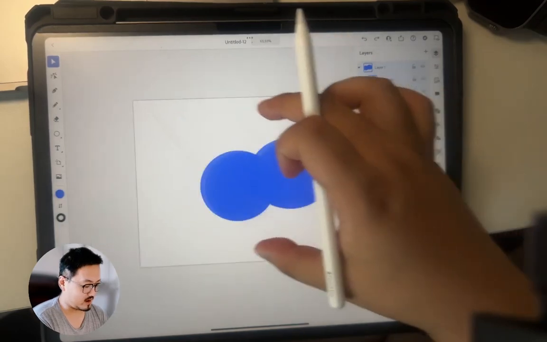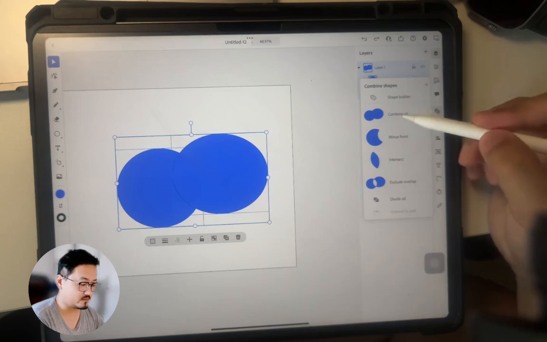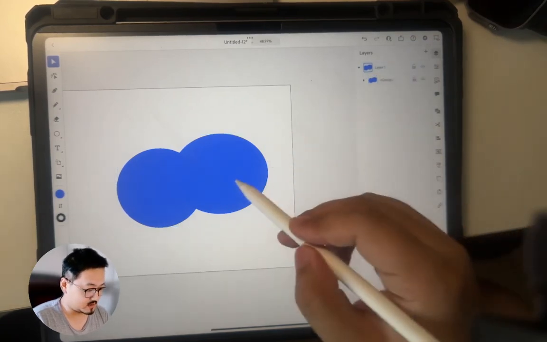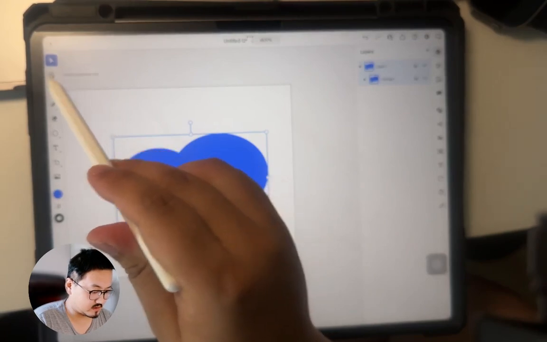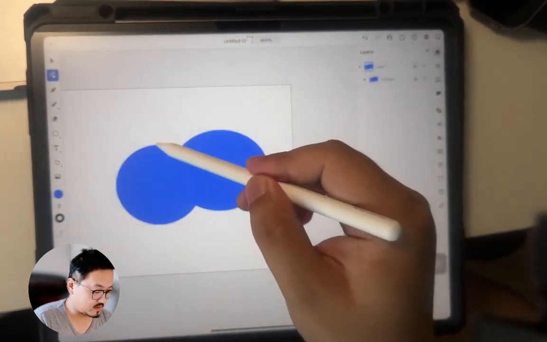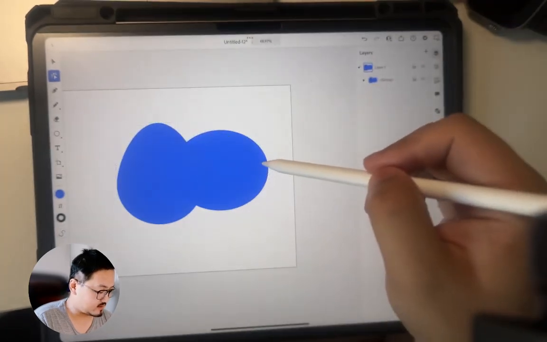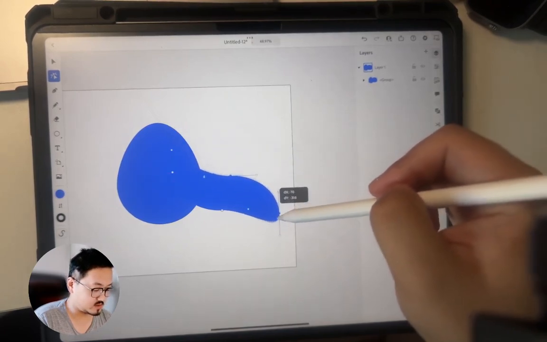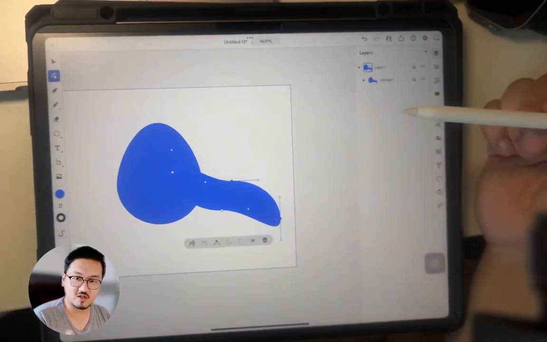Okay, so how does it work? We click here, we combine all. So if you click this, two shapes just become one. Okay, so you can just choose this as the one shape, and then you can direct select, and then you can make maybe this one a little bit fatter like an egg. This one I'm not sure. This one maybe a little bit more rounded, something like that. Doesn't really matter. Okay, but it's just one shape.